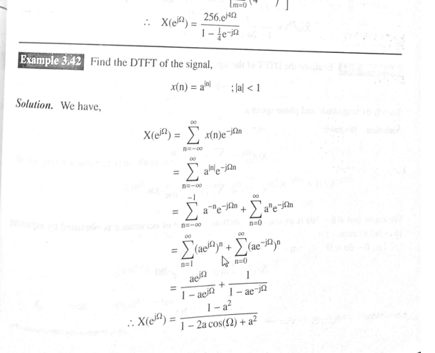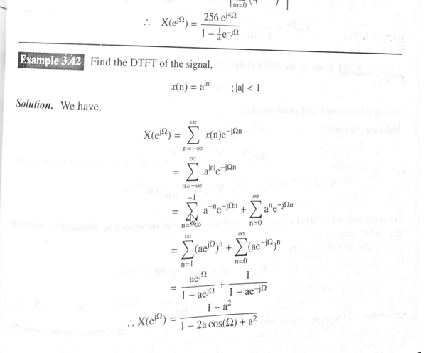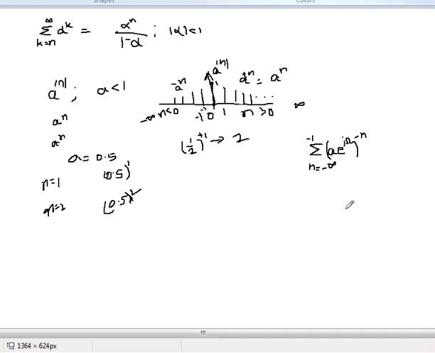So what has been done over here? Let me tell. This is not being changed, but here what we do is, let's rewrite, the summation is a to the power minus n, e to the power minus j omega n, a and e to the power j omega are being written raised to minus n, and the same limit. Only with the first term we do these things.